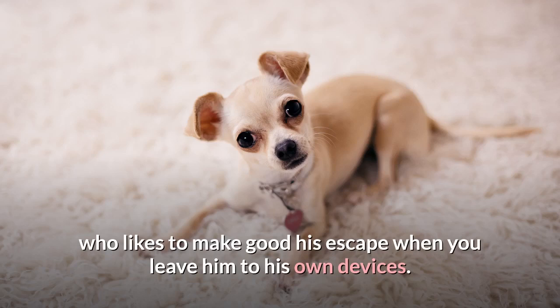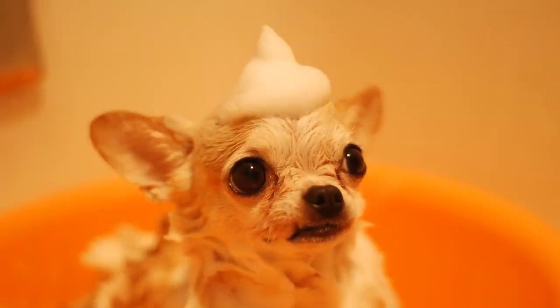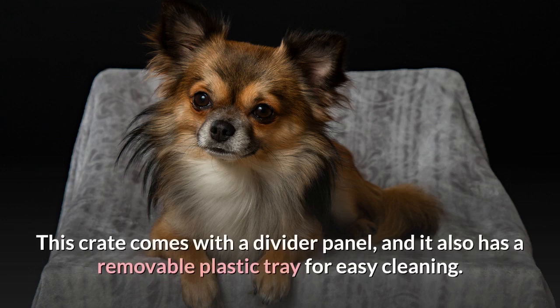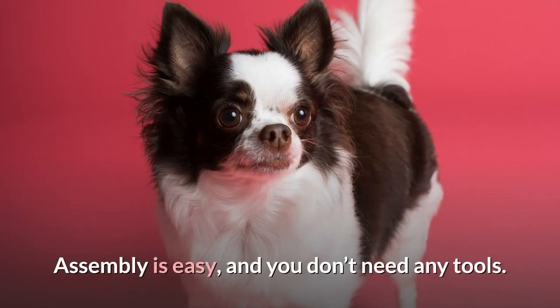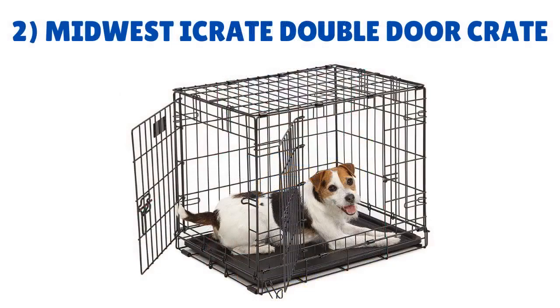his own devices. The wire is coated in a black electro coating, making it more durable and made to last longer. It has two doors, so it will fit into almost any space in your home, both with secure locking. This crate comes with a divider panel, and it also has a removable plastic tray for easy cleaning. Assembly is easy, and you don't need any tools. And you can collapse it, click it in place, and take it wherever you need, and it also has a handle too.